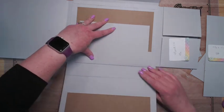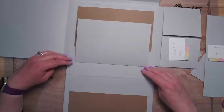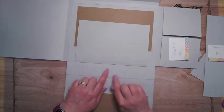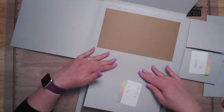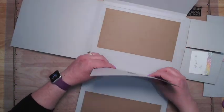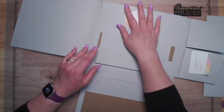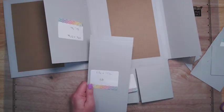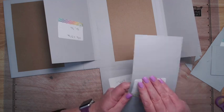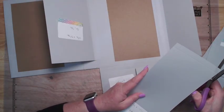I just want to make sure that we didn't go too far in where we're running into the spine of our book. Okay. Once you have that one down, then you can fold the gusset line. Okay. We have our belly band. So we're going to miter.